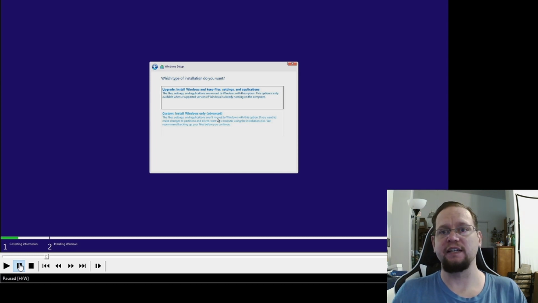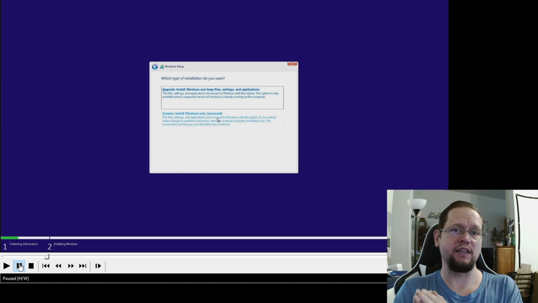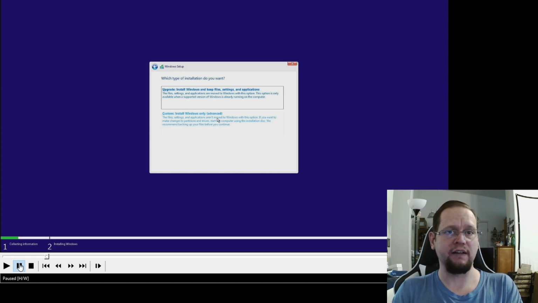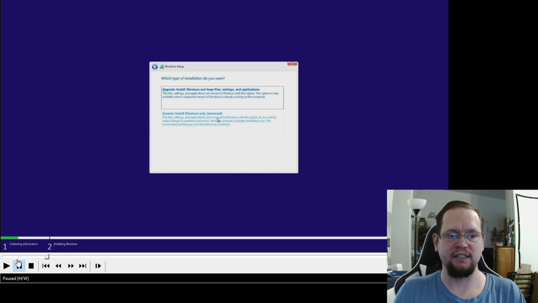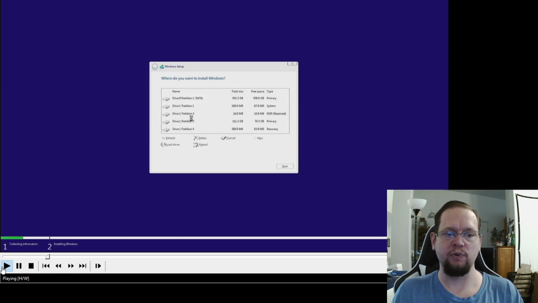So the best thing to do is to actually go into Windows that you already have installed, back up all of your files, all of your data, do an upgrade inside Windows. You can use this same flash drive for that. Once it has upgraded, you will then be digitally licensed for the Windows 11 key. So then the next step is that you would then restart and do the F10, 12, 11, whatever, to get into this screen so that you can go through this process and do a fresh install. And so that's what we're doing here, is we're going to go ahead to the custom install Windows.